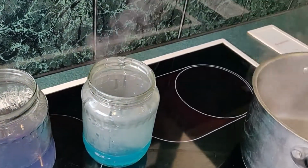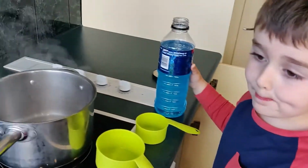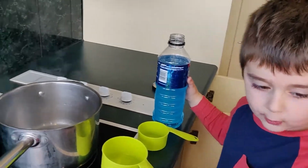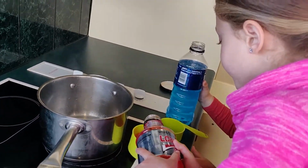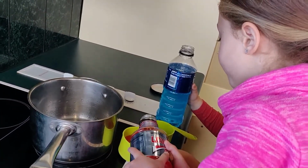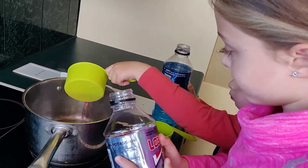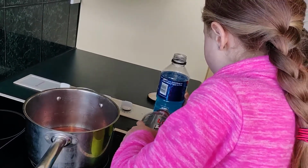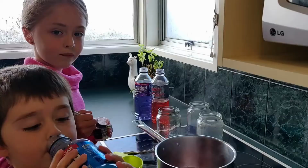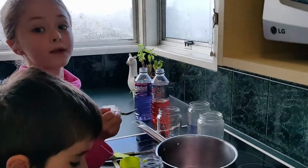Now we're gonna do the red one. Okay. I need to go fetch it because it's still on the other side. The red one is here. Okay. Ooh, it just looks like red. Kind of put that in. Now we're gonna put the other one in. Now we're gonna put the agar into the red sport drink.